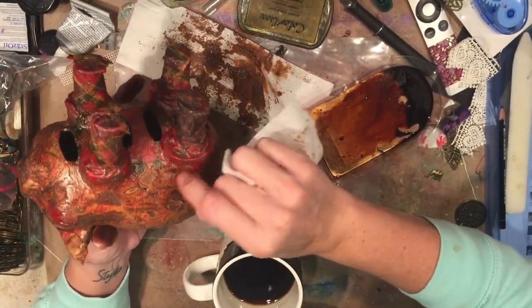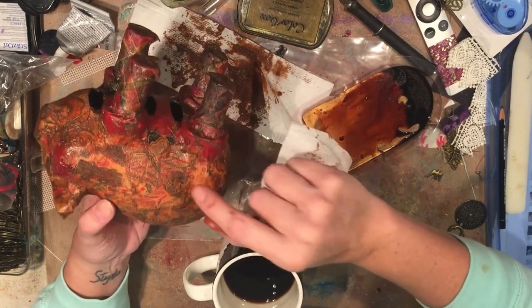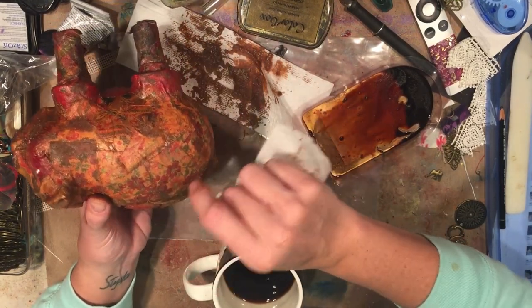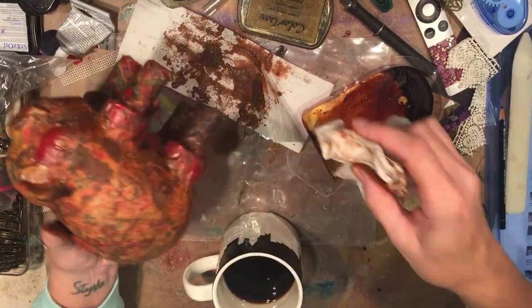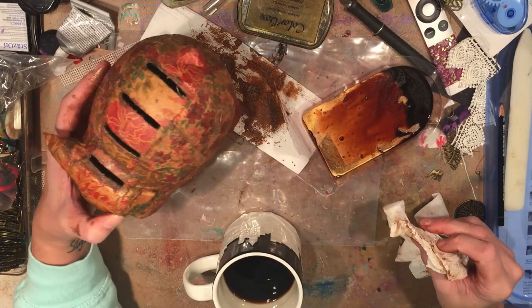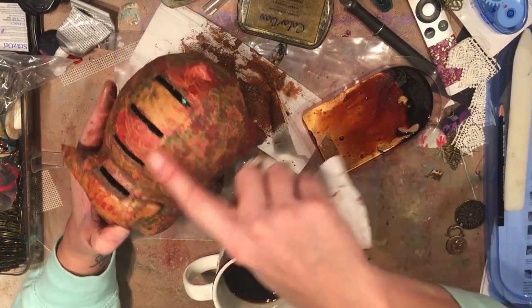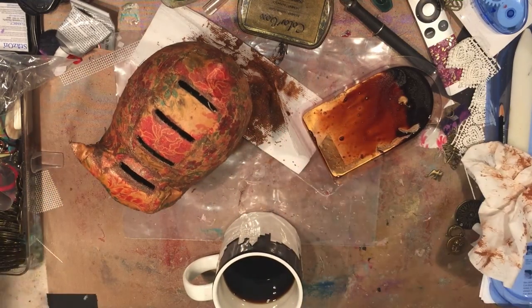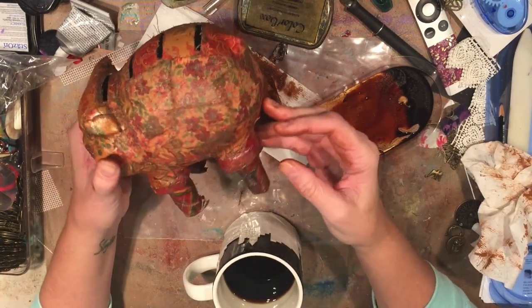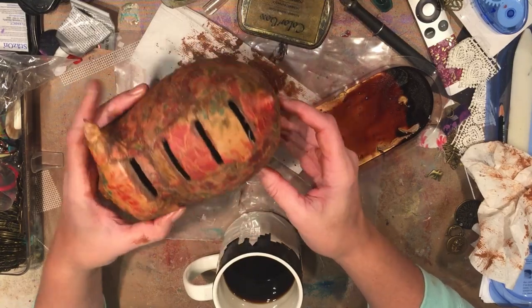I'm going to leave that just like that, a little bit tattered there, because that will pick up that ink. I just don't like those super long strings. I like the tattered fringes. That's a pretty girl. And she does still have some glitter in her. I wanted to make sure that she had a shimmer, which is why I put all this brass and the spray.